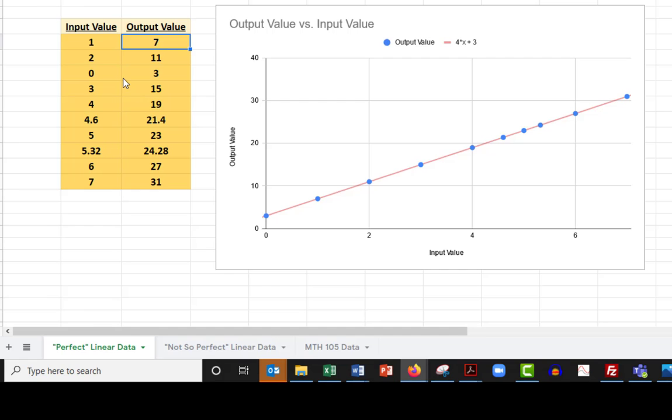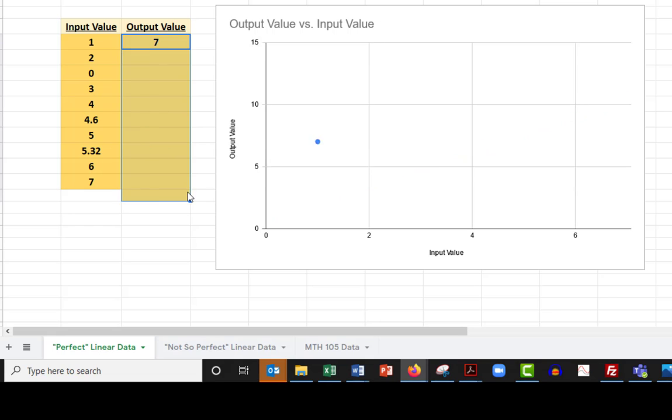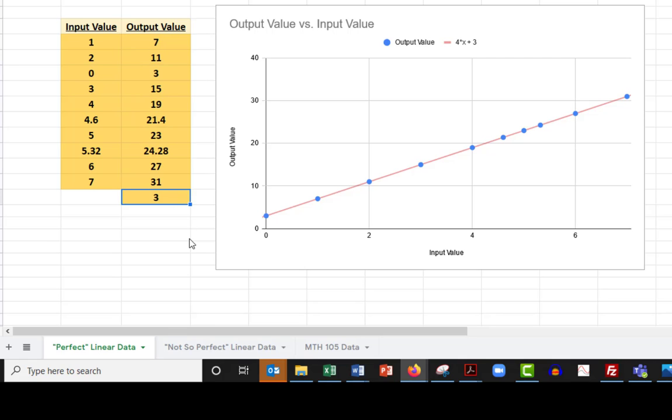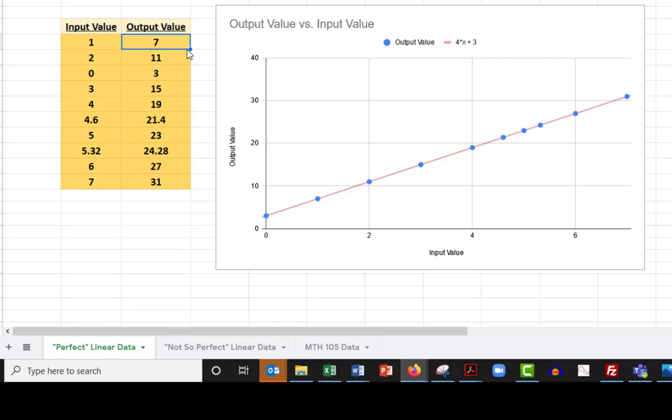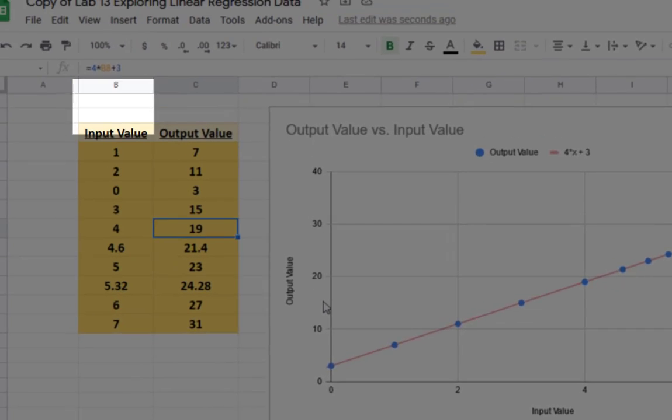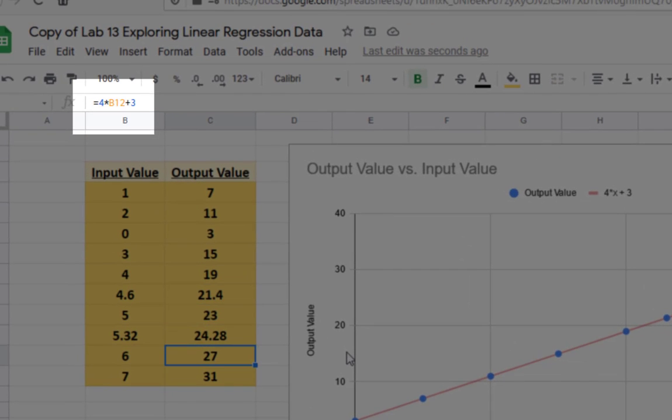Now, one last thing before I end this video. Remember when I typed the code for this one here? If you're feeling really saucy, you can actually drag that formula down and let go. Whoops, I went too far. Let me back it up here. Now, none of those numbers are going to change because they're all correct. But now if you look in the cells, that formula has been replicated.